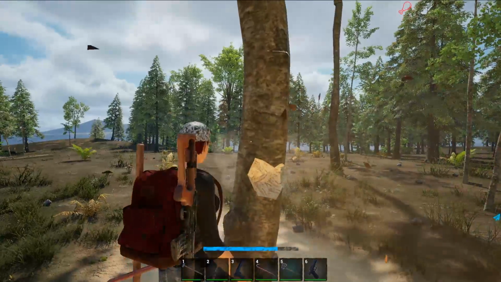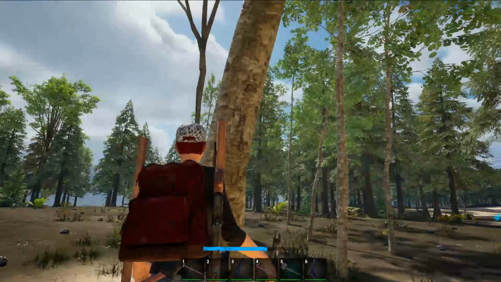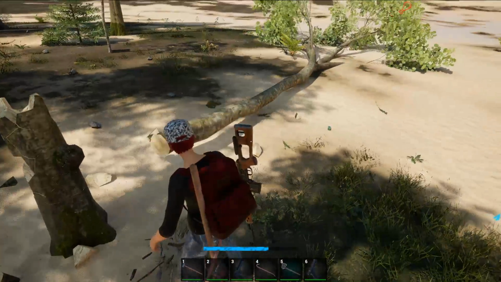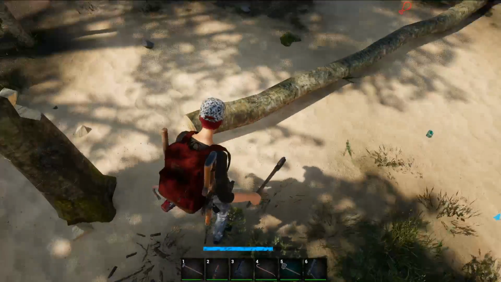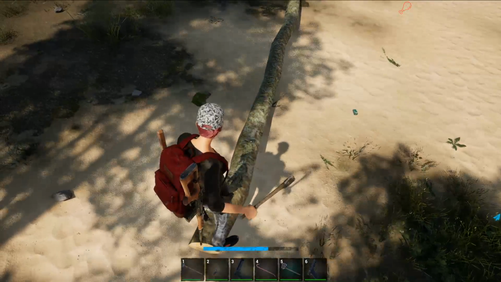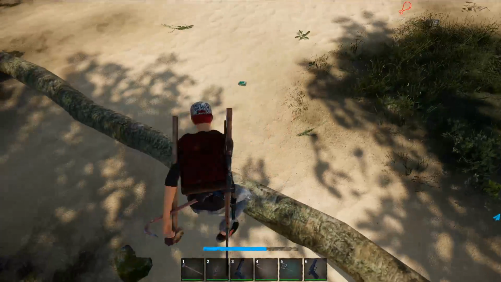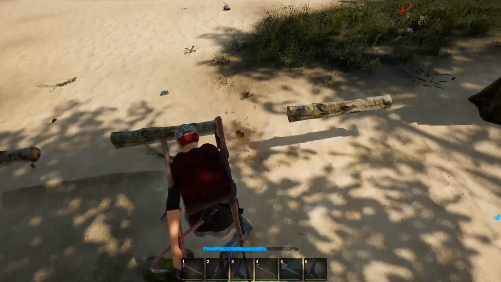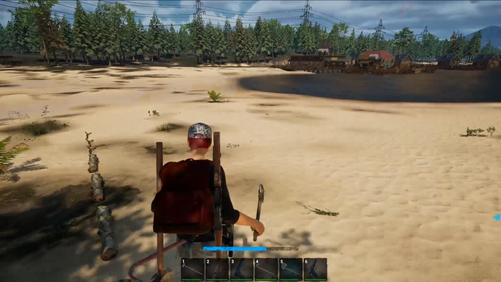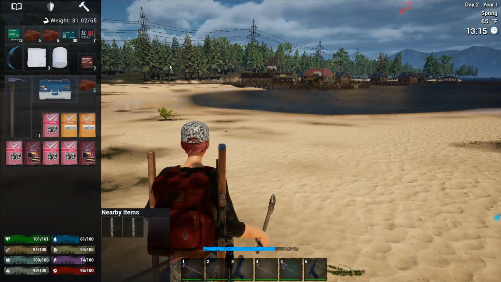So I'm assuming we can just smack the tree and it will break. Should be careful of that. You never know if in some games you can die, or... How do we... see. There we go. Alright. Ooh, sticks. Nice. Alright. Time to build.